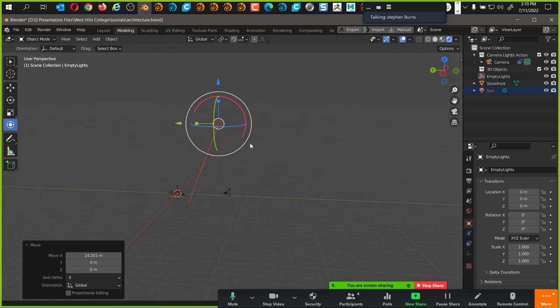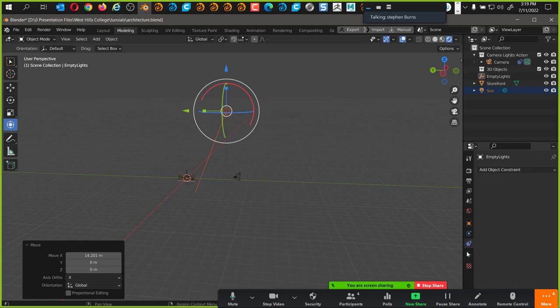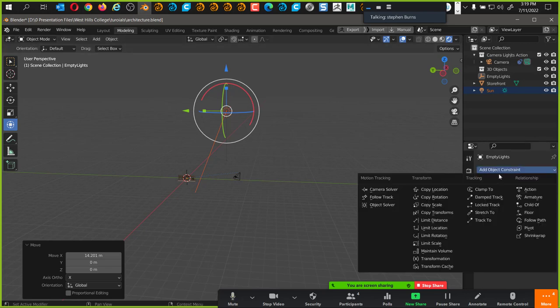If the light is selected, now I'm going to start introducing you to some modifiers, which we're going to get more into tomorrow. Over here, on this little section, you see this little vertical menu of icons. If I go to the third one from the bottom and click on it, this is going to allow me to add in what's called a constraint. The constraint means that you're going to constrain that light source to do something towards something. The constraint that I'm going to use, if I drop this down, is Track To. In other words, tell this light source to always track to something.